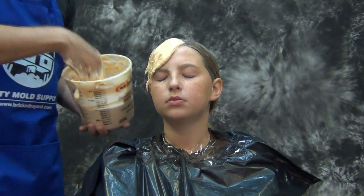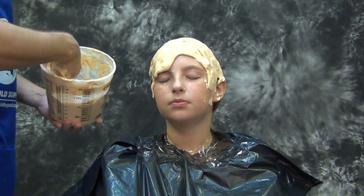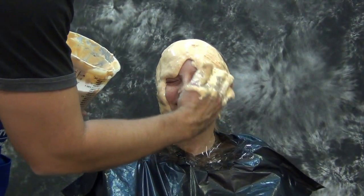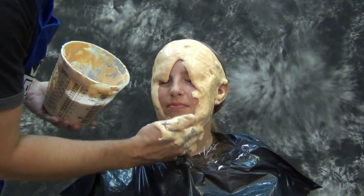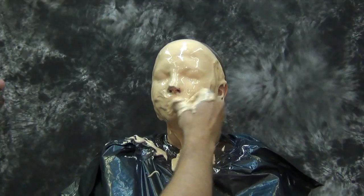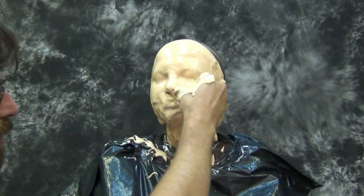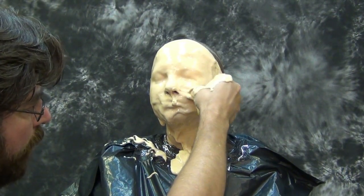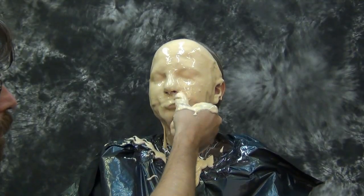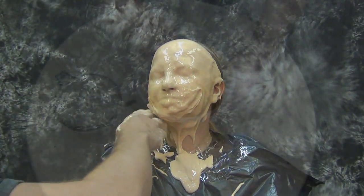About 30 seconds to a minute of good thorough mixing — either by hand or with a drill or stir stick — is adequate to get a very good mix. That one-to-one ratio is very nice for vertical surfaces like a face cast or full head cast. You want a little bit of slump — you don't want it so thick it's unworkable, but you also don't want it runny so it runs off your subject. Water quality is very important. Very mineral-rich water like well water can be a problem, so when in doubt it's always a good idea to carry some bottled water or use purified or distilled water.